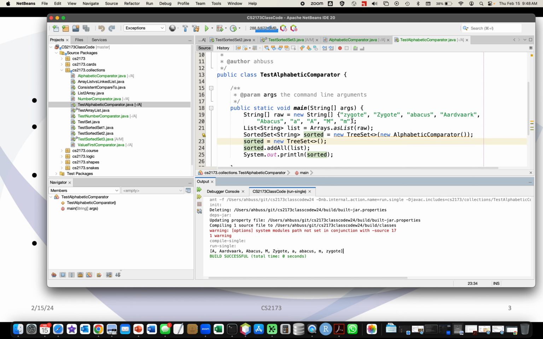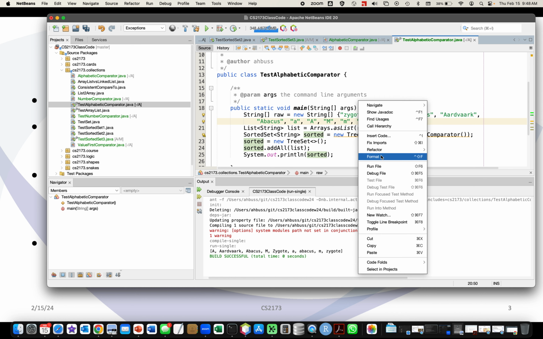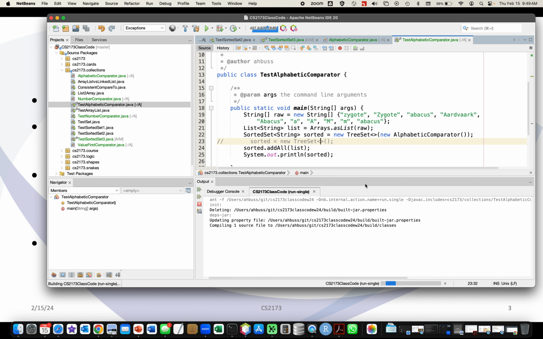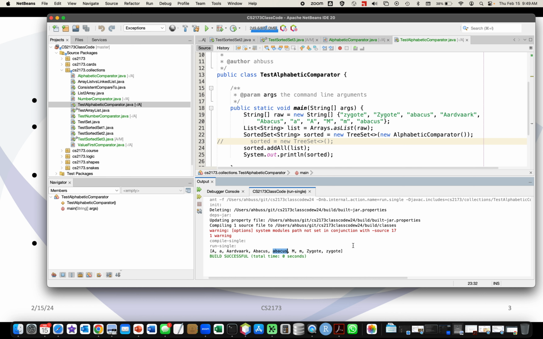But if I have two of these guys, neither one will duplicate that. If I do it with mine, it still only gives me one of these because the characters were exactly the same.